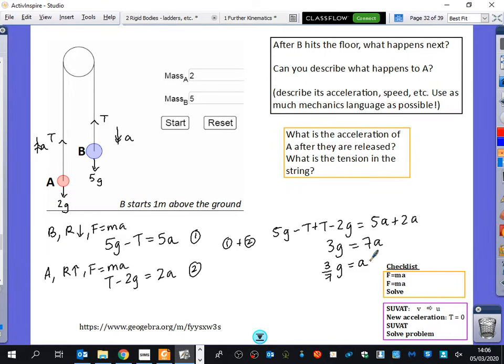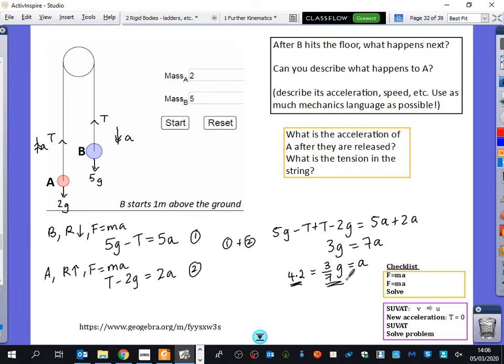Oh, I didn't realise leaving it in g. I think leaving it in g is probably going to be a sensible thing if we can do. But if we want to, we can just see what it is as a number in case it's going to be easy to use later on. So 3 over 7 multiplied by 9.8 is just 4.2. So now we've got options. We can either use this or we can use this, whichever is easiest.